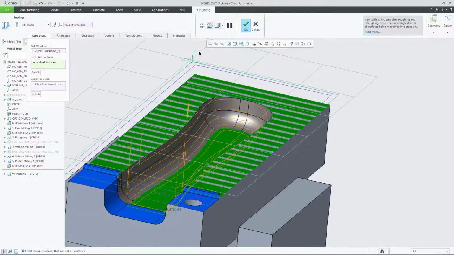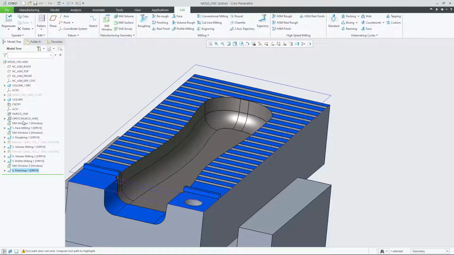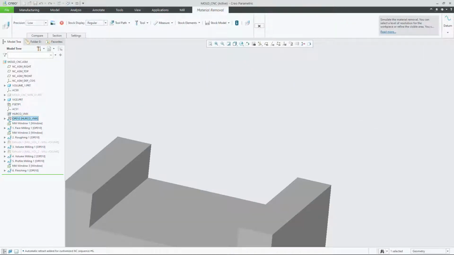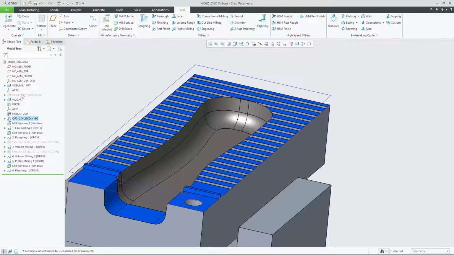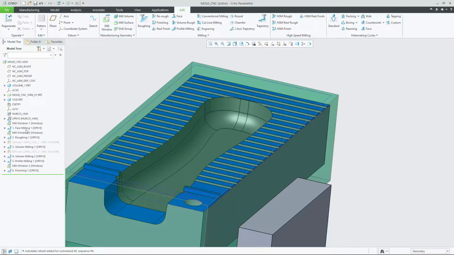So at that point I may want to see the material removal that will achieve, so I can click on OK and then go back to my operation level right at the top and simulate the material being removed. And I just want a really quick run through of this. One thing that I have just forgot there is to make my workpiece visible again. So I'm going to have to quit out there, just make the workpiece visible and then do the same thing again. Material removal simulation.